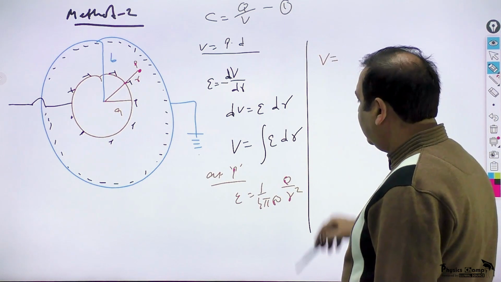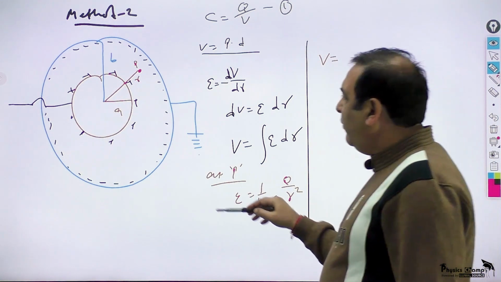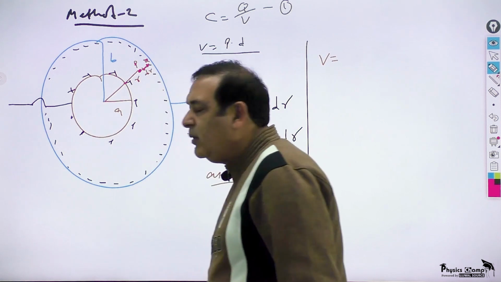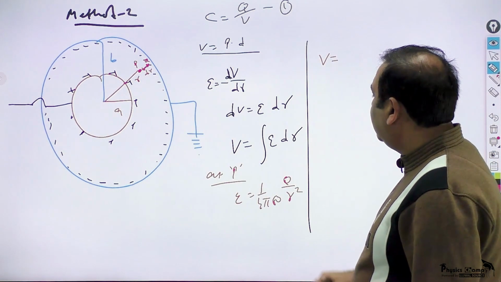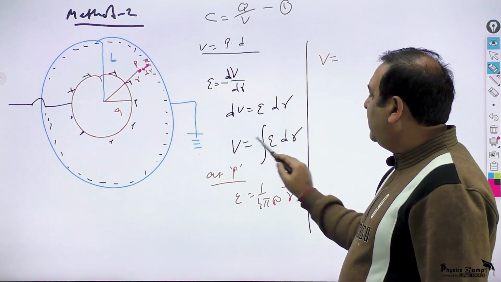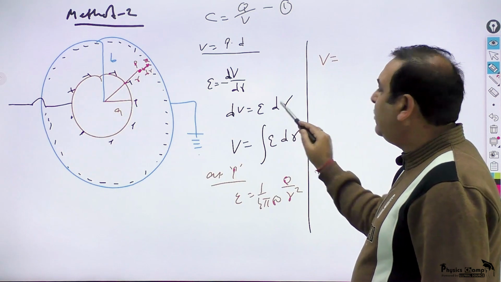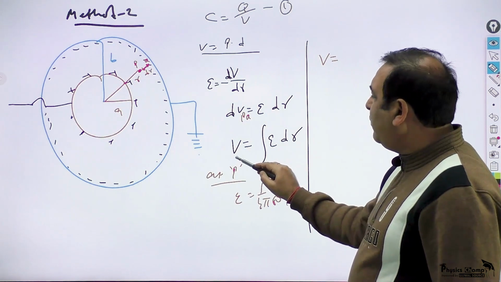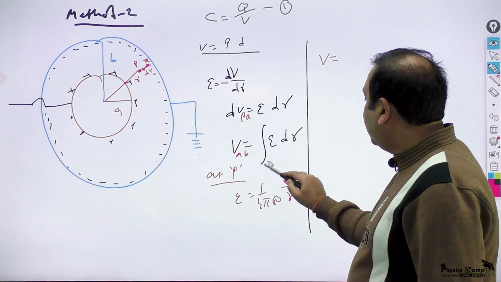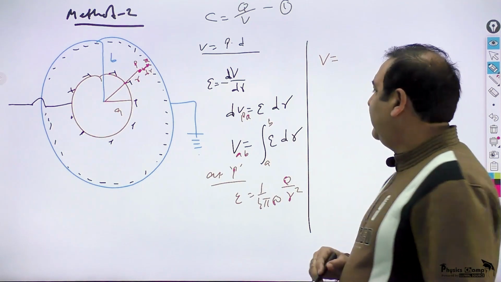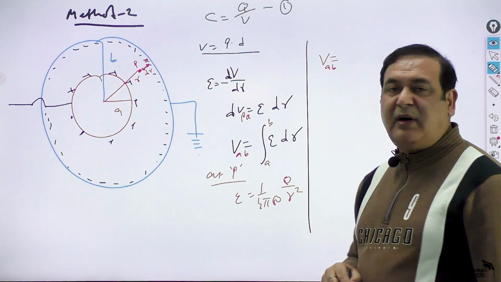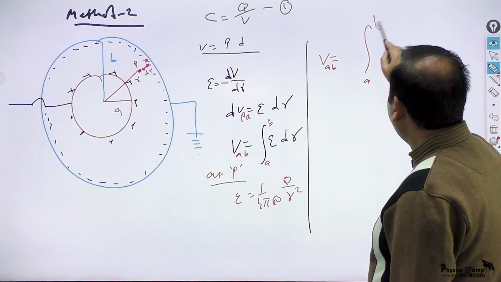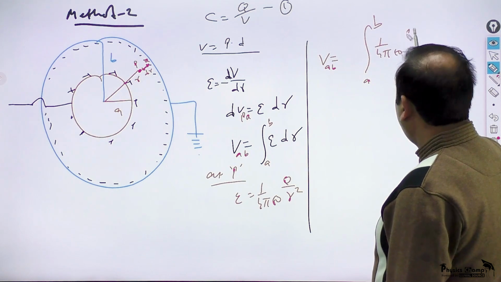And thus the potential difference, if you are looking for a small displacement from say P to Q, the potential difference would be, I would say E dr like that, or dV will be E into dr. If you are going from P to Q, you will say potential difference is E dr, and now you are going from A to B, the whole potential difference will be integration of E dr, and thus if you are actually looking for potential difference between A and B, V inner minus V outer, you should integrate this A to B 1 by 4 pi epsilon naught Q by r square dr.